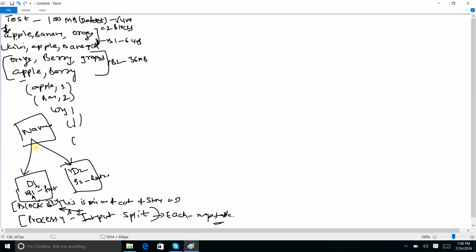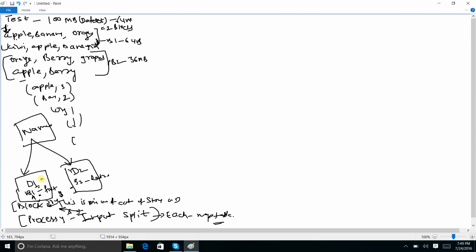And this is a kind of configurable property. You may even configure two blocks or more than one block in one input split. But one input split is a unit of processing. So if you pass one input split and you pass two blocks, then you lose the power of data locality, because one input split will be processed by one map task.